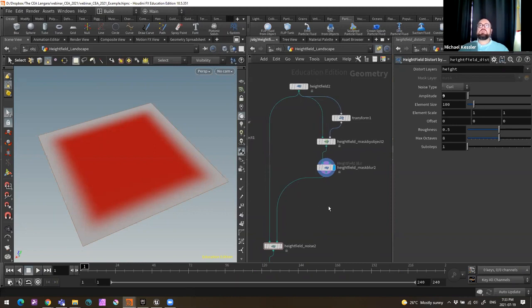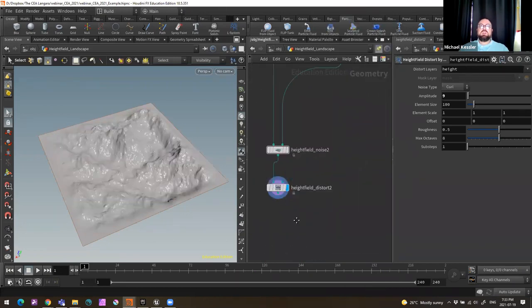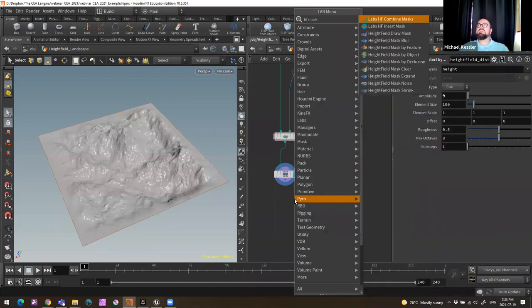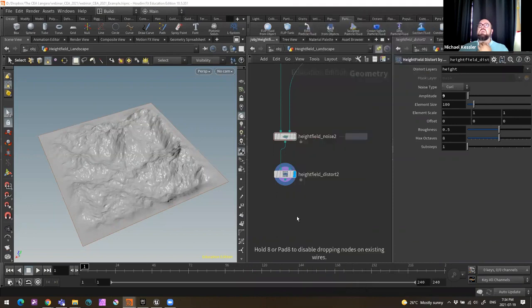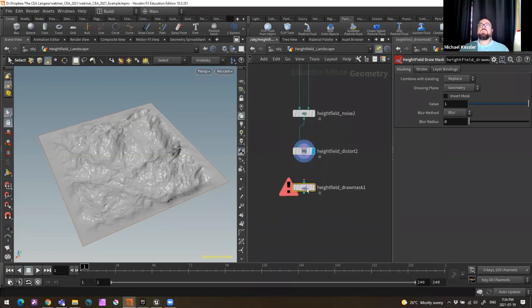So if we go to create a mask, what we want to do is, let's do it down here. So we've already got our thing distorted, and now we want a height field mask, but what kind of mask? We can mask by object. We've already used that. Mask by feature, that's a very powerful one. I will show that one next, actually. So now what I want to do is, you can actually just paint a mask, draw a mask. Let's do that. So after this node, I want to paint a mask. I think it may already have a mask on it, but it's cool that we're going to come across that issue.